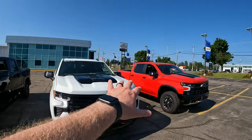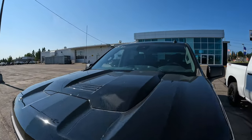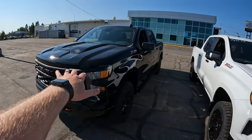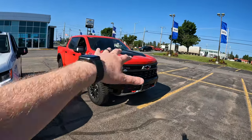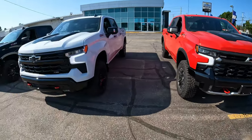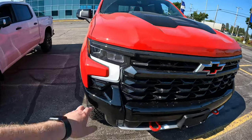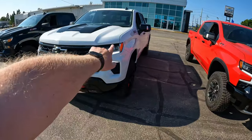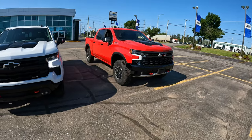All three of them are coming with the black bulbous aspect here on the hood. It looks like Ram Air, but I will tell you firsthand, it doesn't do anything other than look cool as far as I'm concerned. You don't really notice it as much on the black. I think the contrast when you have either a white or a red truck like these looks really cool, right? All right, so that's some of the differences here in the front. Now you'll see, as opposed to the older TrailBosses, a much bigger LED daytime driving light on these ones. That's where the redesign is. The bow tie has been brought up higher on these trucks as well.